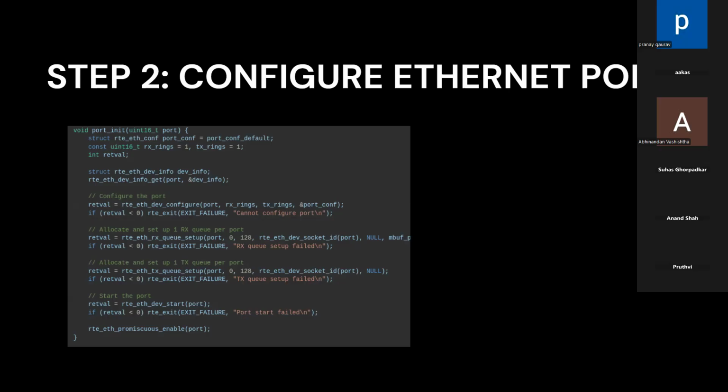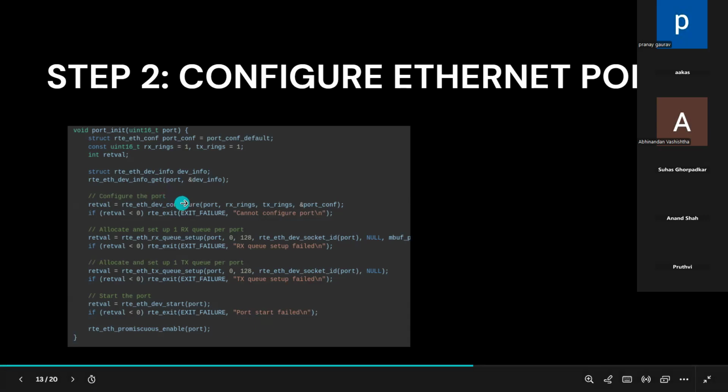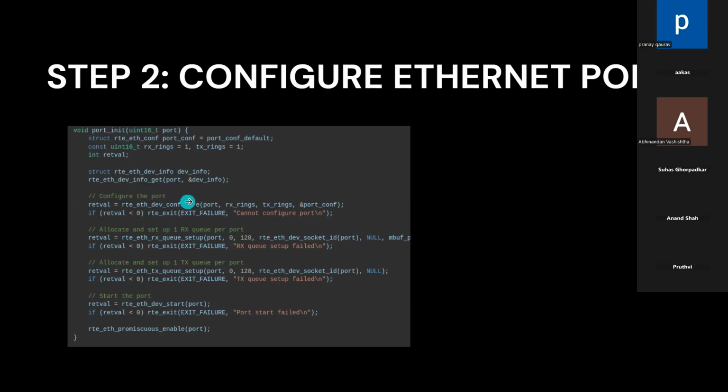Now the next function is configuring the port, this function rte_eth_dev_configure. This function is basically how we want to configure a network card, like we just talked about, defining the queues, RX and TX buffers. So port ID is basically the ID of the Ethernet port. The network card can have multiple Ethernet ports or QSFP ports, as you've seen on network cards.